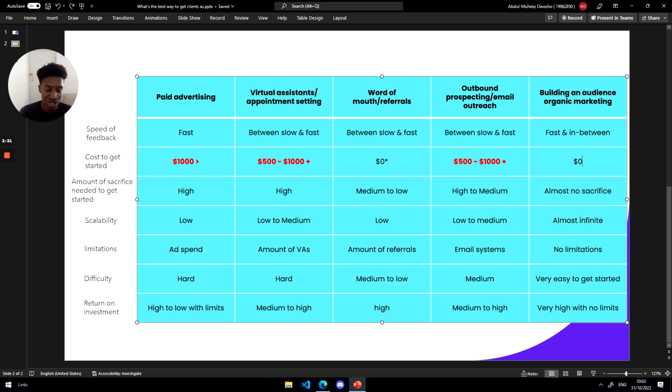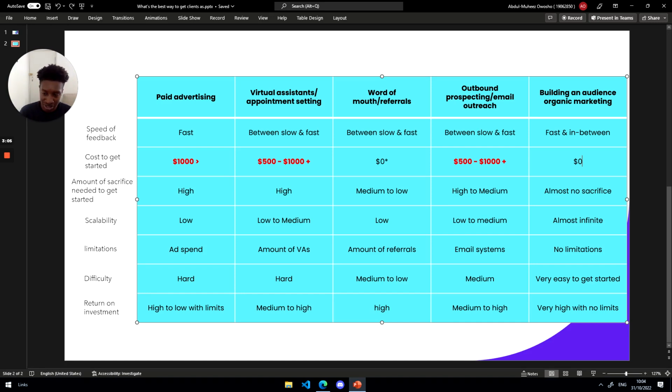So I would say that's actually a very good thing to have in place. Another thing as well, difficulty. I would say it's very easy to get started, because everyone posts stuff every single day. You just have to click a couple buttons, so I don't think it's very hard. The only exception is if you haven't spoken into a camera before, then it might be difficult. But like I said before, if you're not making content, then I don't know why you're watching this video in the first place, because you have to be making content, guys. You have to put your face in front of the camera. There's no other way.